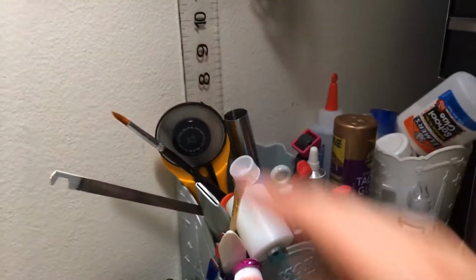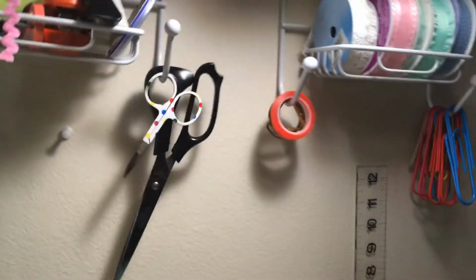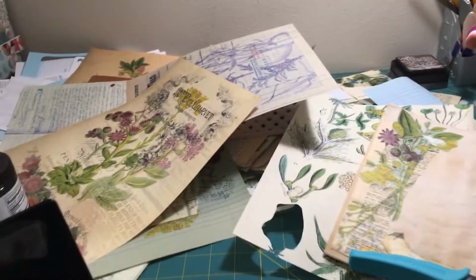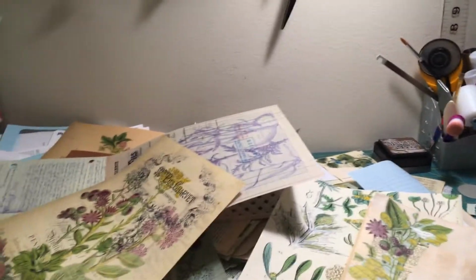Glue sticks go in here. Stapler goes up here. These are scissors, goes in there. This is an awl, it goes in there. So see, I just keep filing and pretty soon the desk is pretty clean. So that part of my organization I really like.